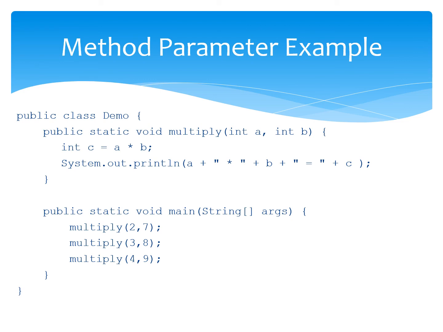Therefore, in the multiply method, we calculate C equals A times B. That's how you obtain the value C and print the result in the multiply method. This multiply method does not have a return, and thus you can see the return data type is void, and there is no return statement needed. When we continue to call multiply 3, 8, the new values 3 and 8 bind to A and B respectively, and thus this time C will equal 3 times 8, which is 24. Similarly, for multiply 4, 9, the values 4 and 9 bind to variables A and B respectively, and thus this time C is equal to 4 times 9, which is 36.